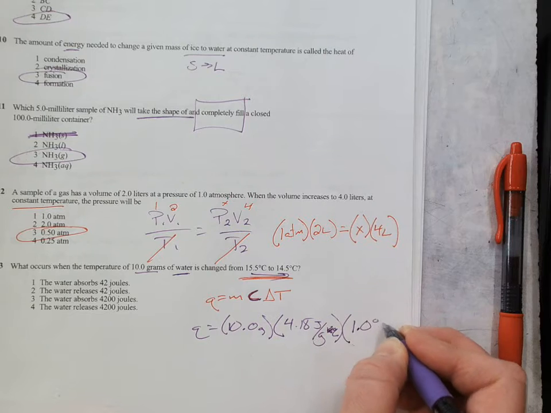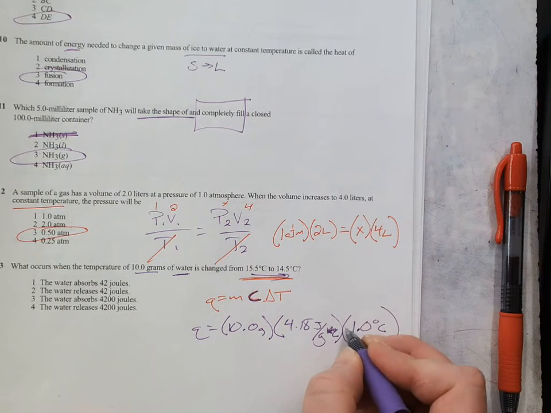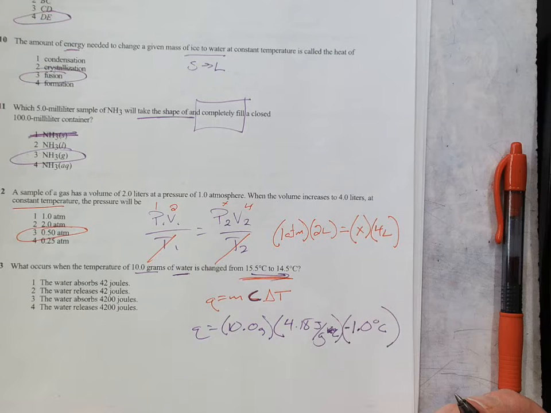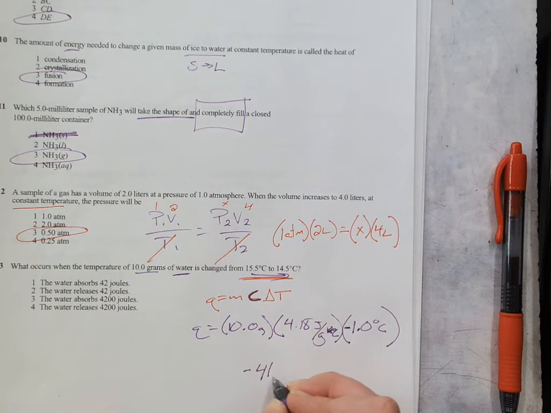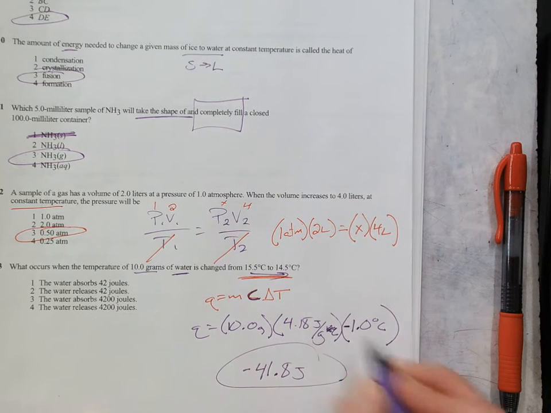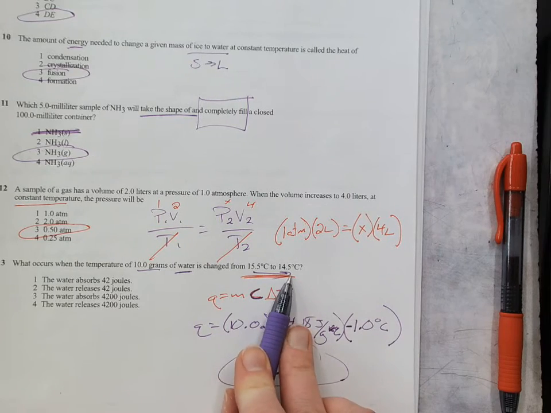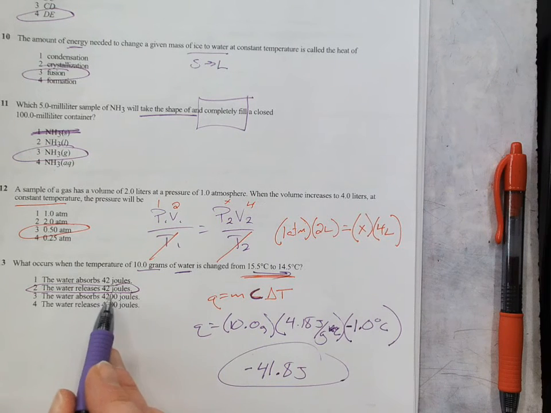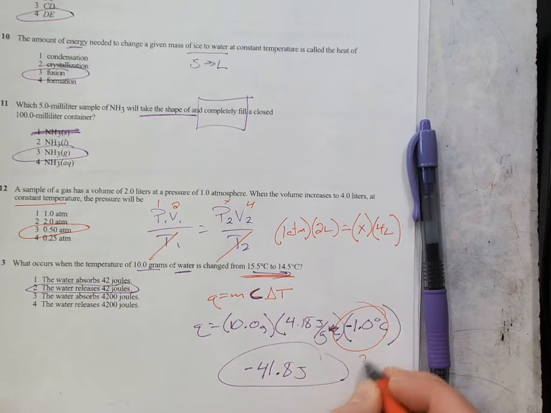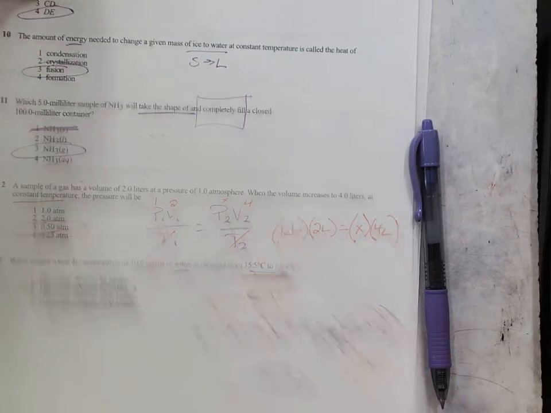So it really would be negative. You'd either have to put the negative here. Anyway, you get negative 41.8 joules if you put the negative there. Or you wouldn't put the negative there, but you would just think, oh, the temperature's going down, so it is releasing this amount of heat. You either have to use the word release or the negative sign, but they use the word release, which helps you choose the right answer. They rounded it to 42 because of 2 sig figs.